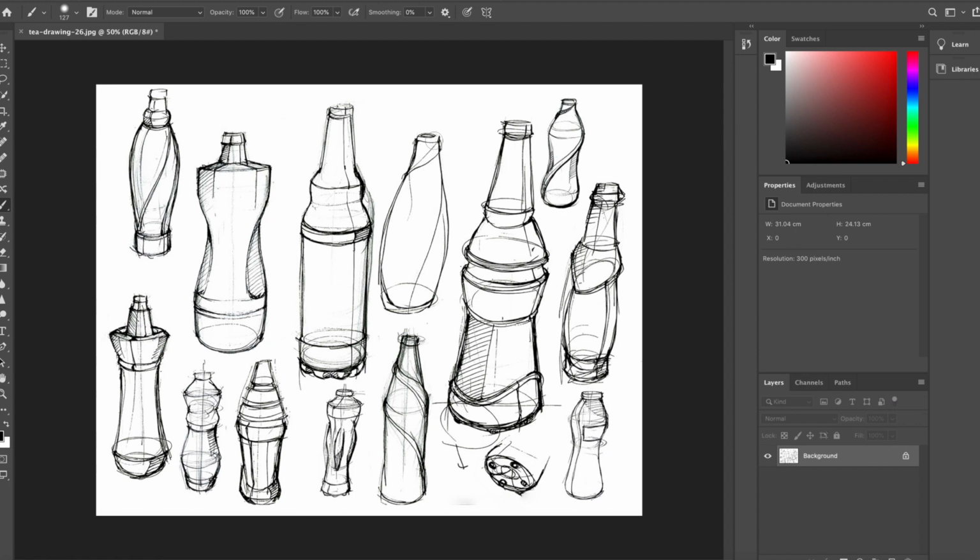But there are loads of third-party brushes which are amazing to use and apply to your drawings, so you can do some really exciting things. There are lots on the internet, so you just need to Google free Adobe Photoshop brushes and download some of them. What I thought I'd do today is show you one company where you can buy brushes, but they also have a bundle of free ones that you can use for your own work, as long as you're not using them for public work or for sale or anything like that.